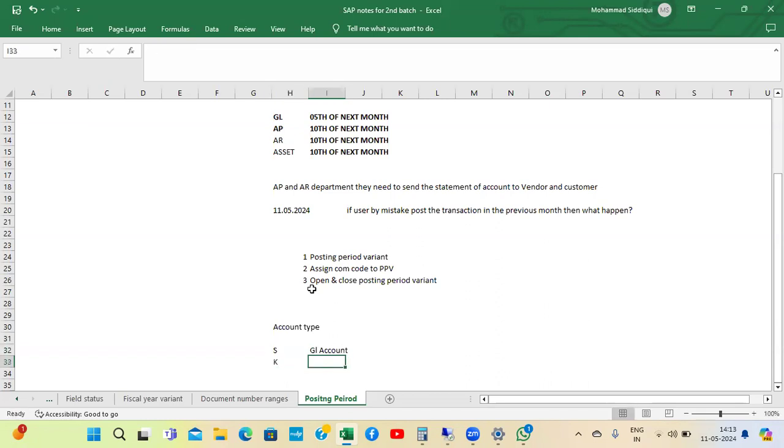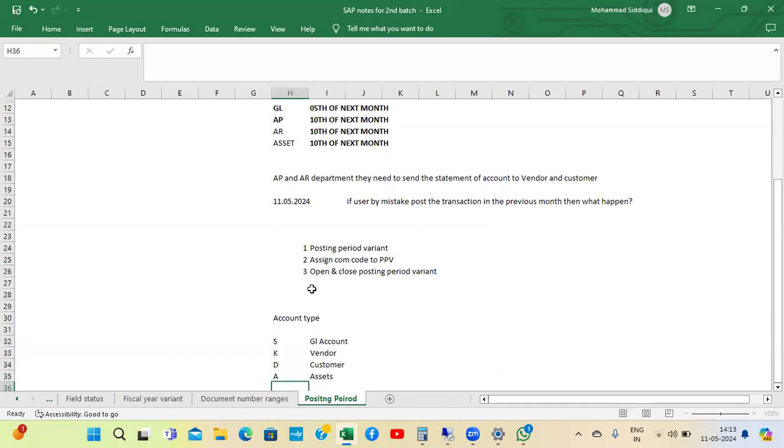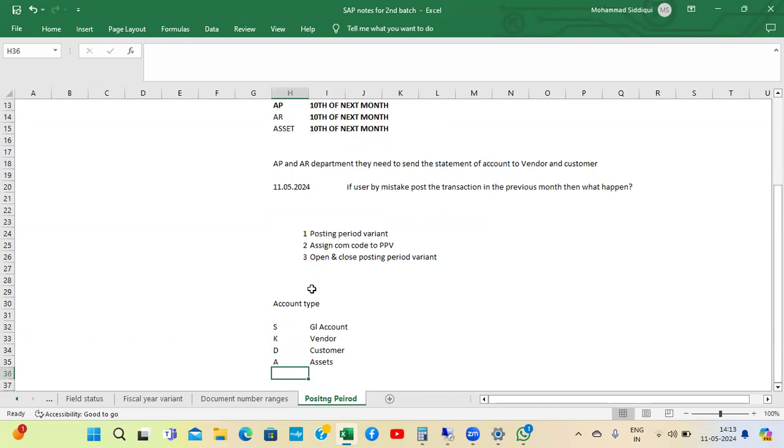K means vendor. D means customer. A means asset. Then M means material.